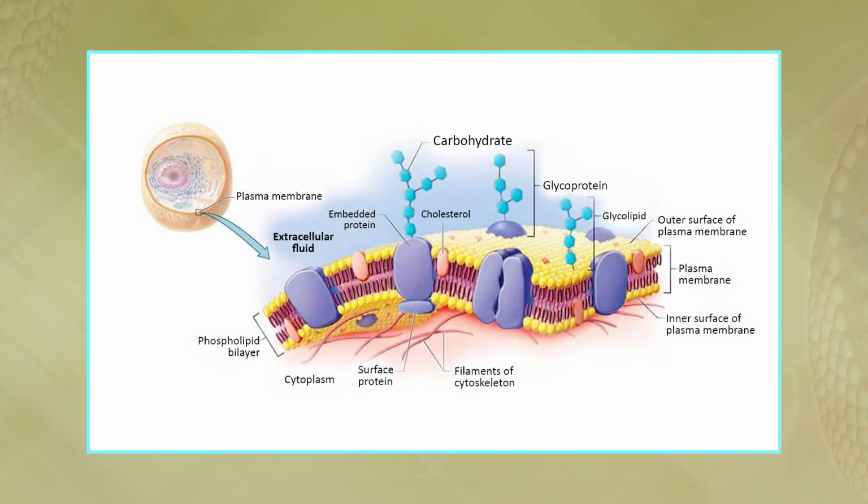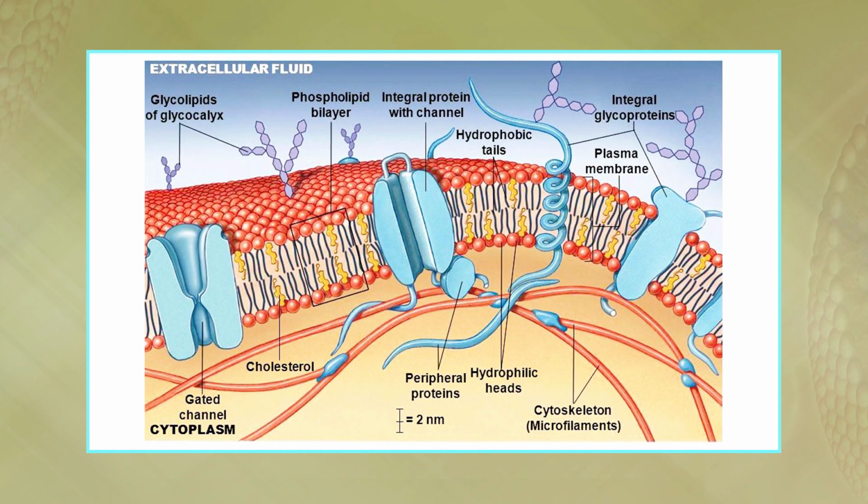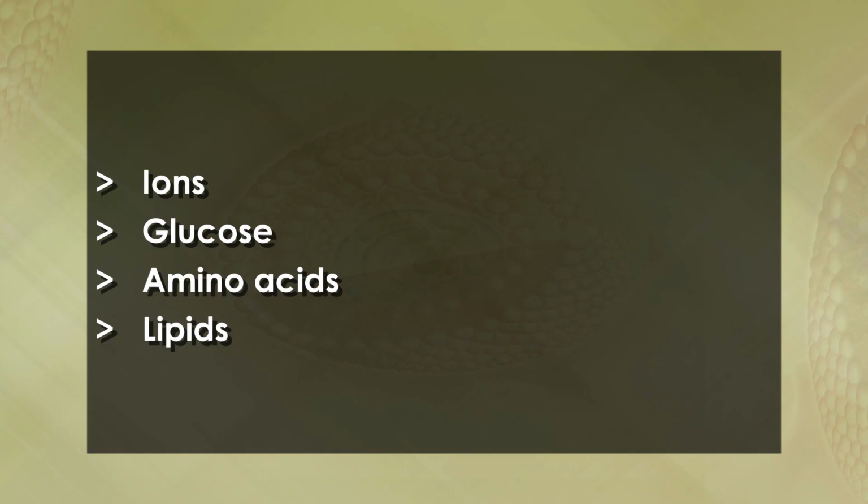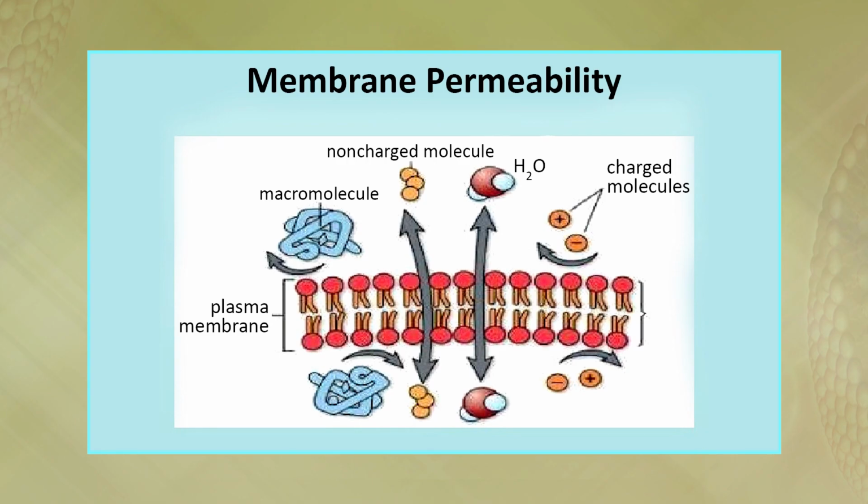The plasma membrane is a selectively permeable barrier between the cell and the extracellular environment. Its permeability properties ensure that essential molecules such as ions, glucose, amino acids and lipids readily enter the cell, metabolic intermediates remain in the cell, and waste compounds leave the cell. Thus, the selective permeability of the plasma membrane allows the cell to maintain a constant internal environment.